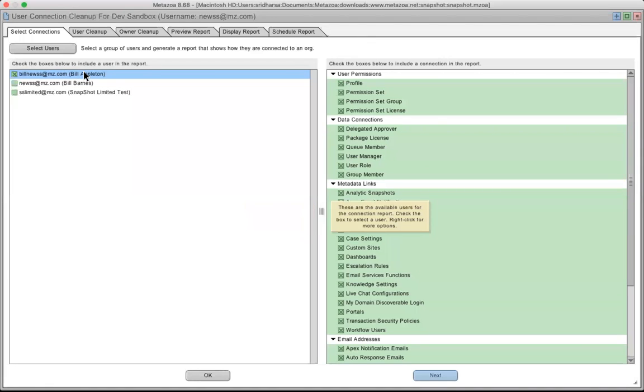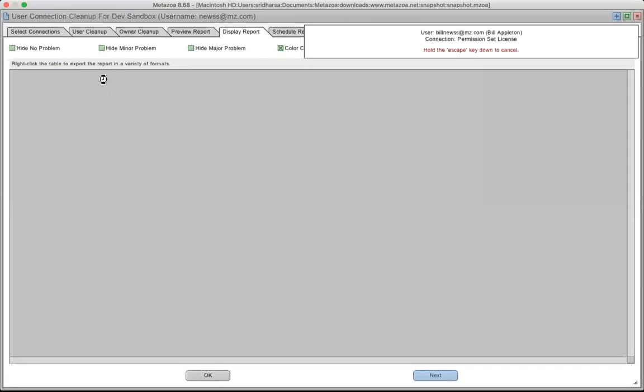For whatever user that you want, you could run a report. So it investigates anybody that you have checkboxed, just like all of our reports, and gives you an idea as to what, in this case, my user Bill Appleton is assigned to, what needs to be cleaned out.